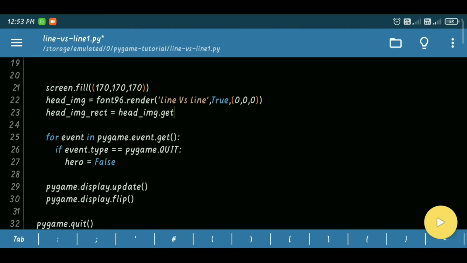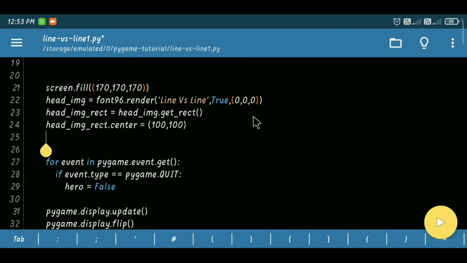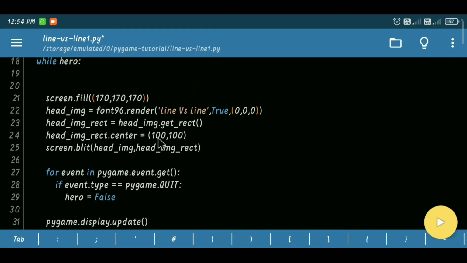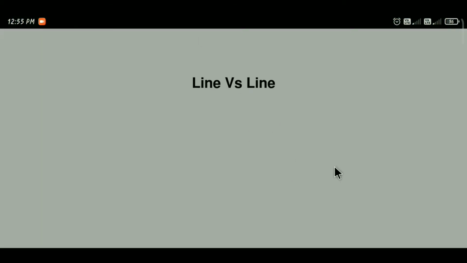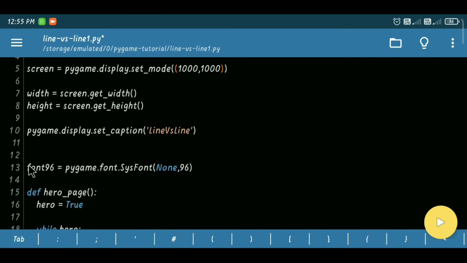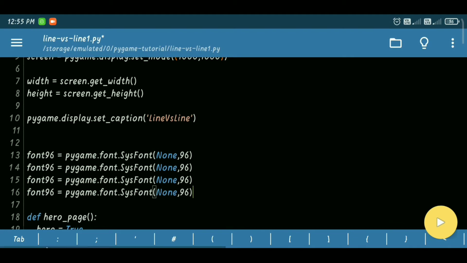And then I'm going to take the rectangle of the image, so we would be able to change the position of the rectangle. So let's say dot center equal to 100, 100, and then we are gonna blit that image on the screen. There is an error because F should be capital, and now we have to change the position. So let's change the center, and let's say 500, or I think we have to use the width and the height, and let's say width divided by 2, and height divided by 4, and let's check. And the value here I have to use 3, and now it looks much better. Okay, now let's initialize some more fonts. So let me do it quickly.